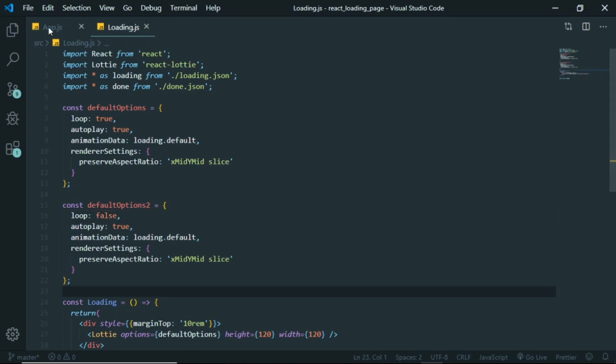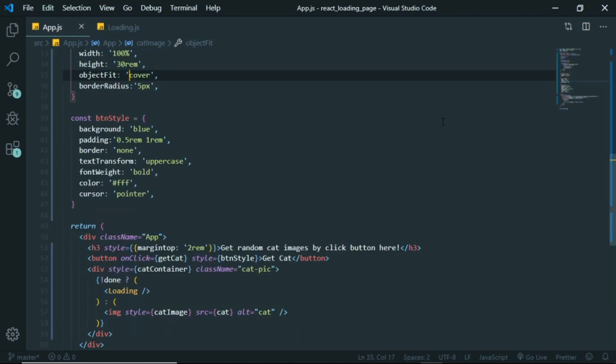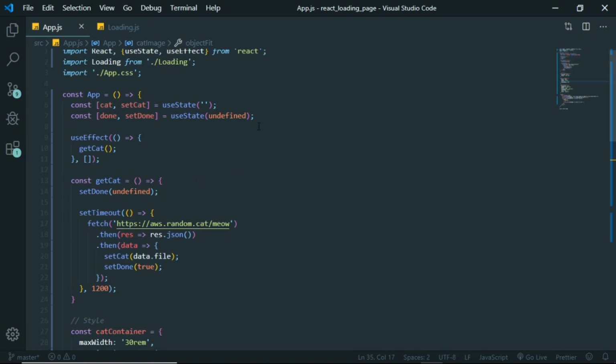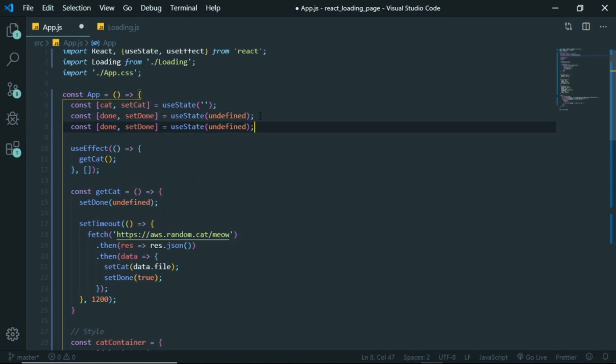Okay, and before that let's go to the app.js, and we need to create another useState in here. Let's copy and paste, and let's change this to loading, and of course it's going to be setLoading, and for the default let's set it to undefined.